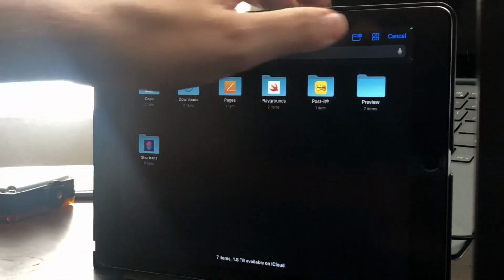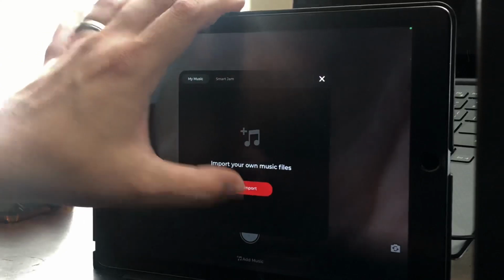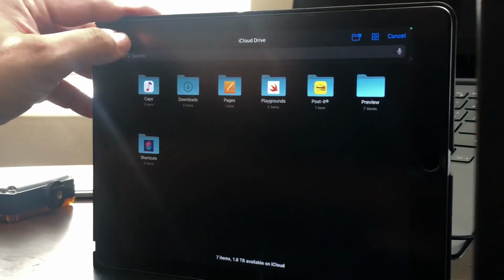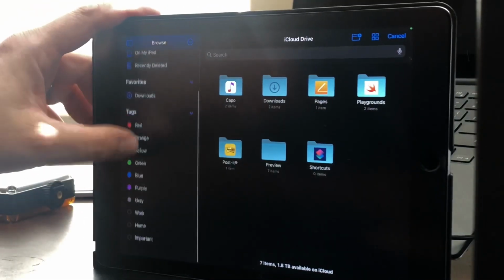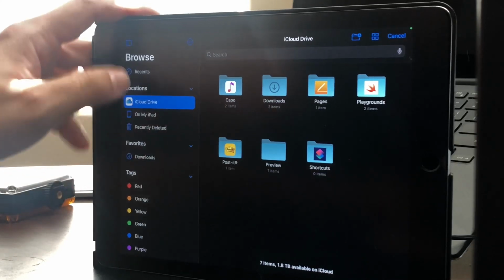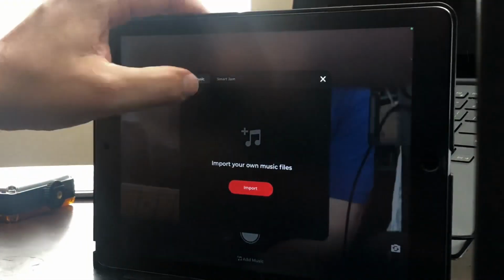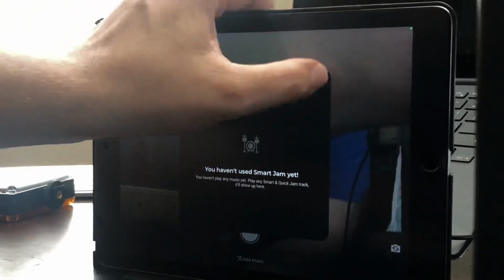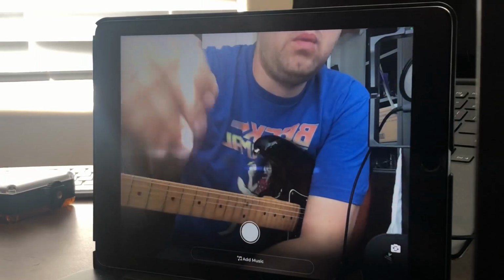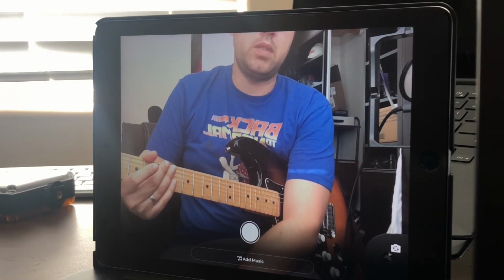Okay, so you'll have to have a local file of your own on here. I think I could probably do this from my Google Drive because I do have some stuff in there, but I would have to move some files around to get that to work. So that's interesting. I wonder if that just works as a backing track or what. Anyway, we'll have to play with that a little bit later, but it's pretty cool that it has a built-in feature to record yourself.